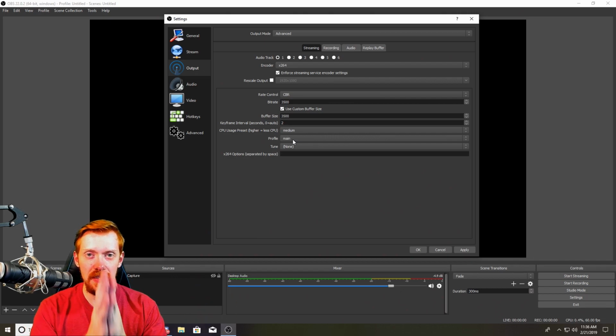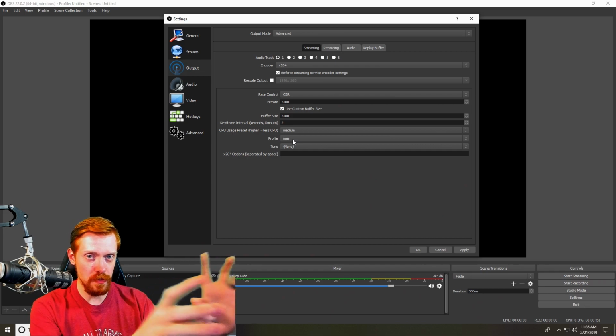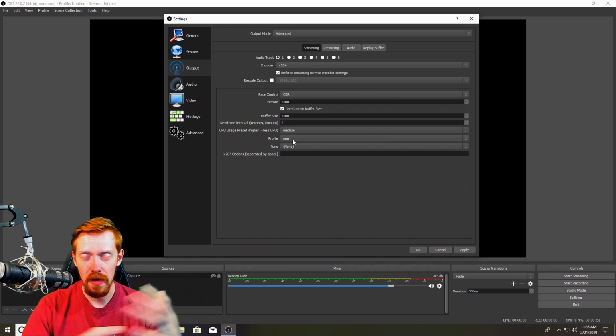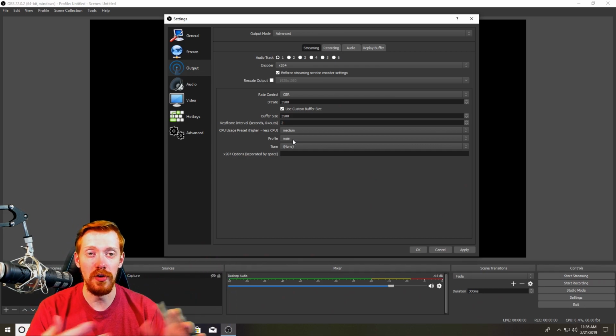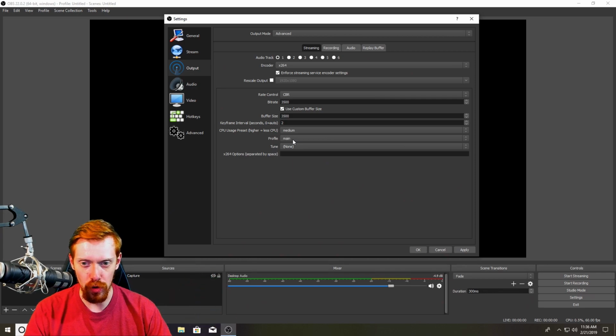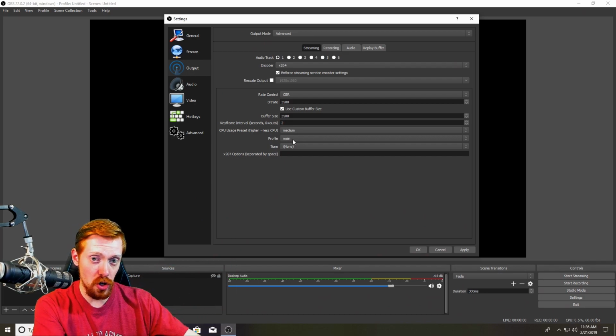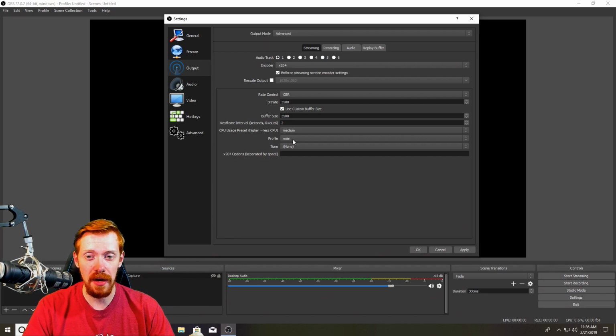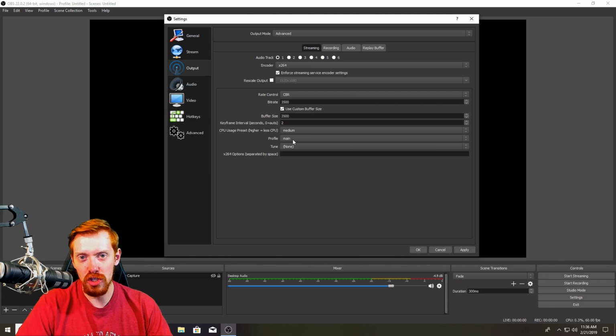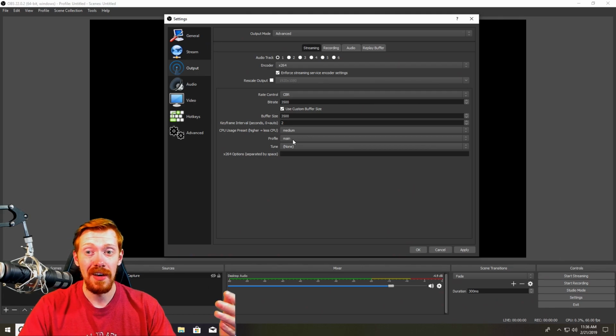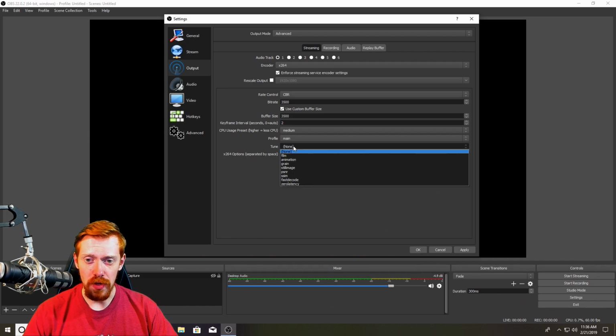And keep in mind, guys, up to this point, all of these settings will transfer to other streaming services. So if you're using OBS Live, that's just a reskin of OBS. If you're using Streamlabs OBS, same rule applies here. So all of these settings will apply to those particular streaming softwares. So don't think that these are going to be different by any means. I just like OBS and I prefer how it looks because they break it down a little bit better than the other platforms do.